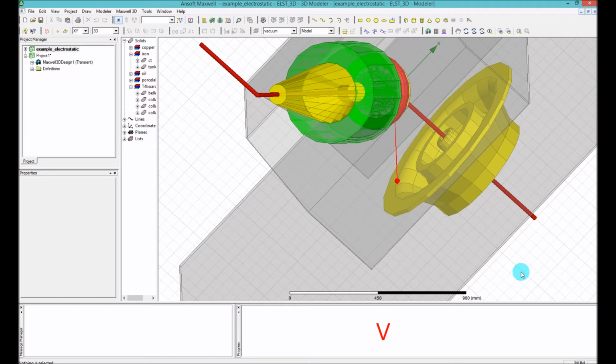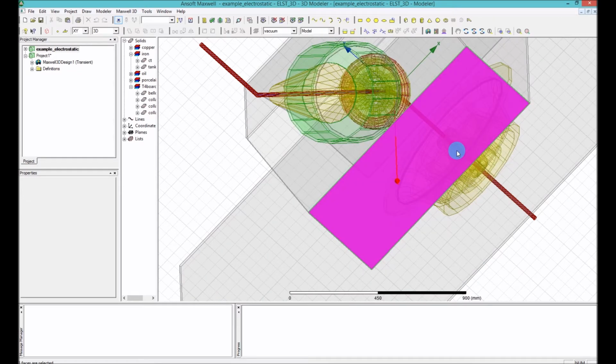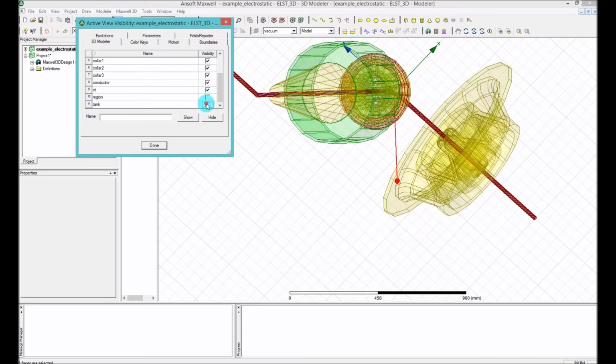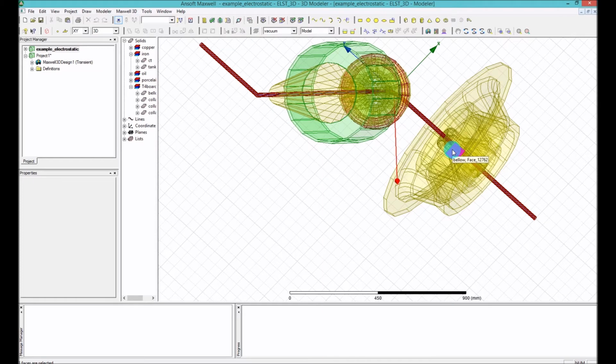And for selecting the vertices, you just press V. So for example, if I want to select the face, I press F, and then I go ahead and select the face that I want. Let's say in this case, I wanted to select the face of the rotary object here, but as you can see, when I press select face, the face of the object in front of that is getting selected. Of course, one way to get around that is to get rid of the tank, for example. You can click on the hide and show button, then find the tank and say I don't want to see the tank, I don't want it always in my way. When you do that, you select the object that you want. That's one way to do it.